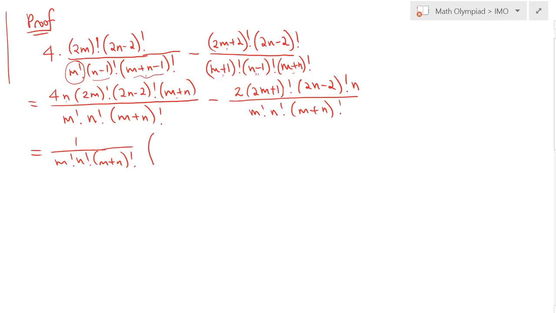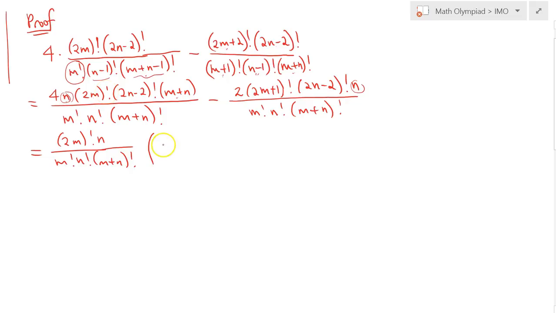Okay, so let's be careful on this one. So I have a 2m factorial here. I have a little bit extra here, so therefore I can factor out the 2m factorial. Let me go ahead and do that. So 2m factorial, I factored it out. And then I realize I can factor out n as well. Do you guys see that? I can factor out an n. Let's do that as well. And that's it for now, I guess.